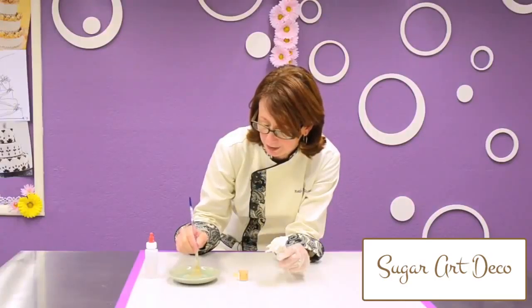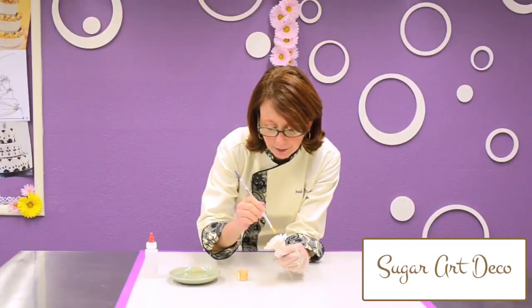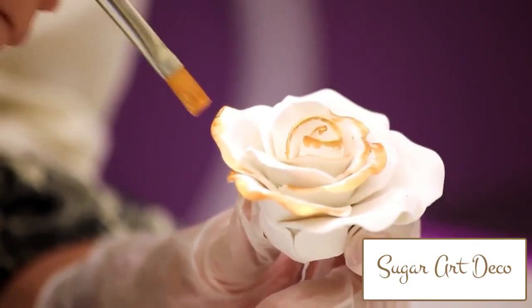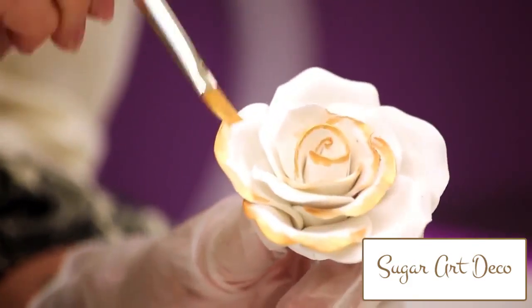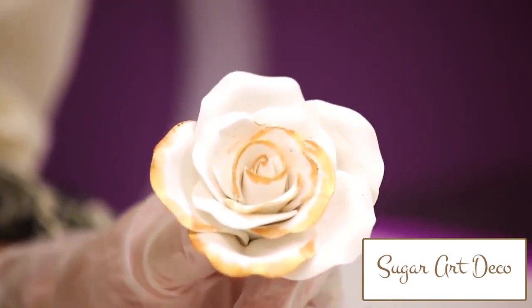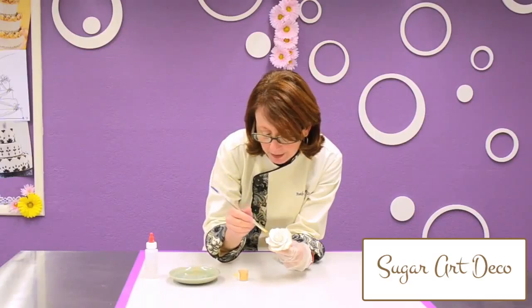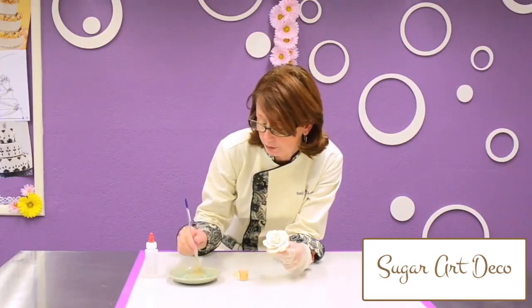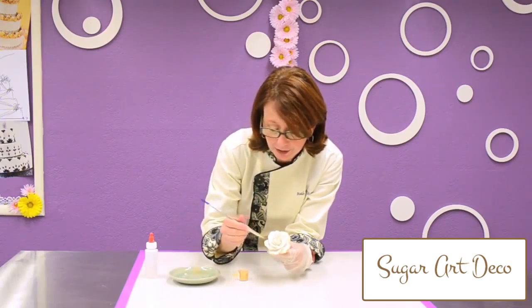If I wanted more gold, I could always pull the gold a little further down. And so all I'm gonna do is pull with my brush a little further in, not just on that top edge, but a little bit down as well so that I get a little bit more gold there. If you don't want to paint with alcohol or something like that, you can use lemon extract or almond extract, which will work just as well.